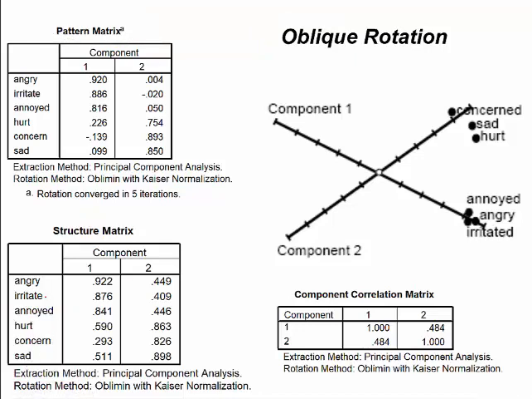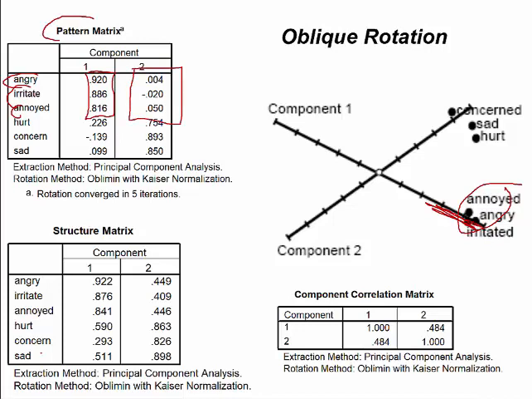Note that when we're doing oblique rotation, especially if we look at our pattern matrix, our results look really easy to interpret, and they're really nice and clean. We get a clear, simple structure here. We see that angry, irritated, and annoyed, again, all have really high loadings on component 1. Because we have rotated in a way that now they sit right on top of that component, we've got 0.9, 0.88, 0.8. So we've got really high loadings on component 1, and they have almost 0 loadings on component 2 or factor 2.